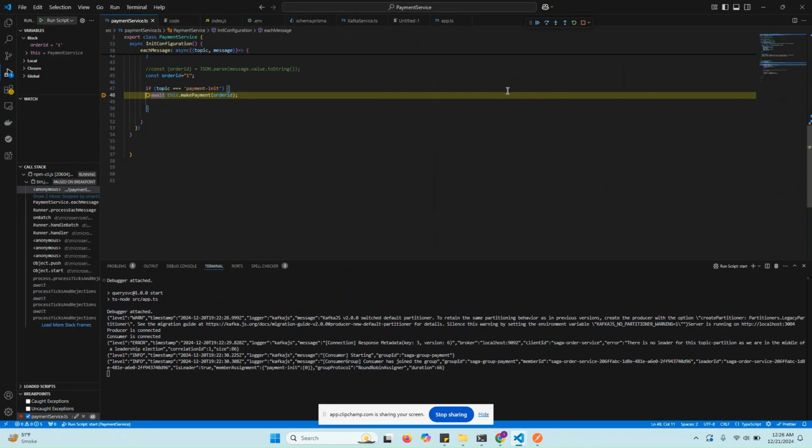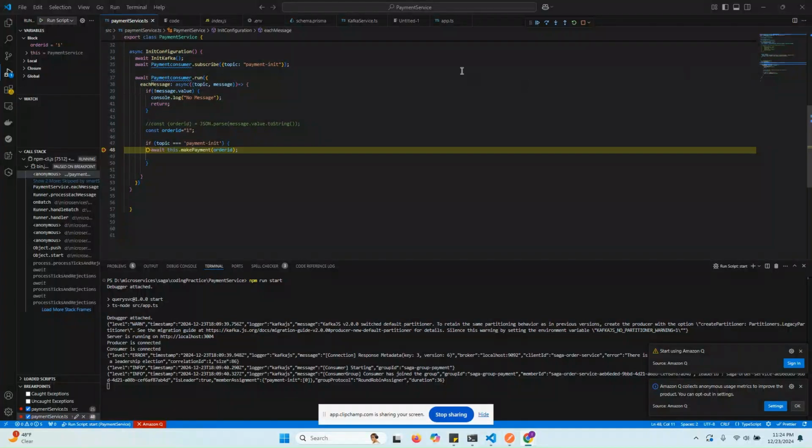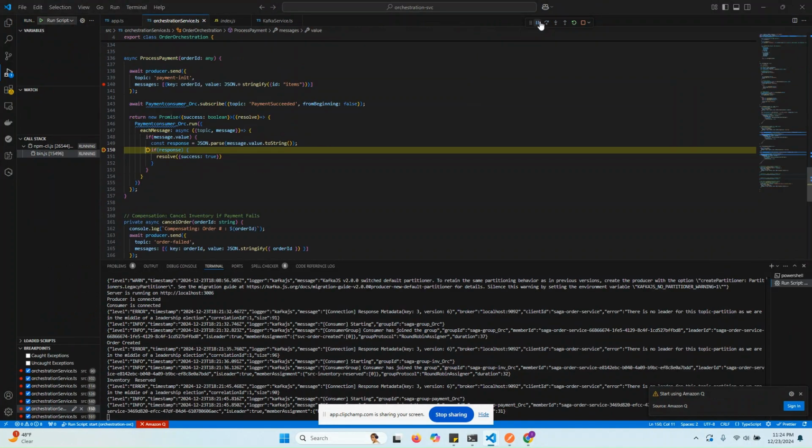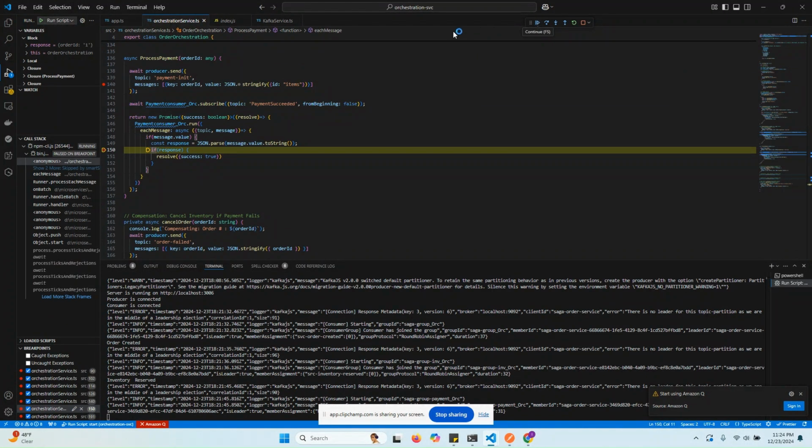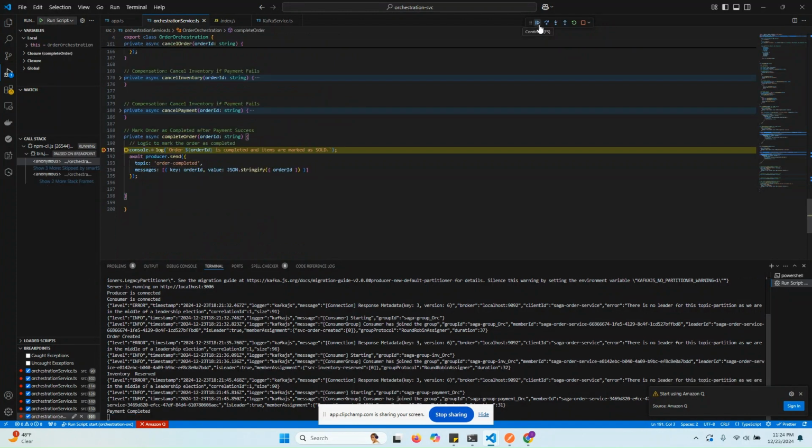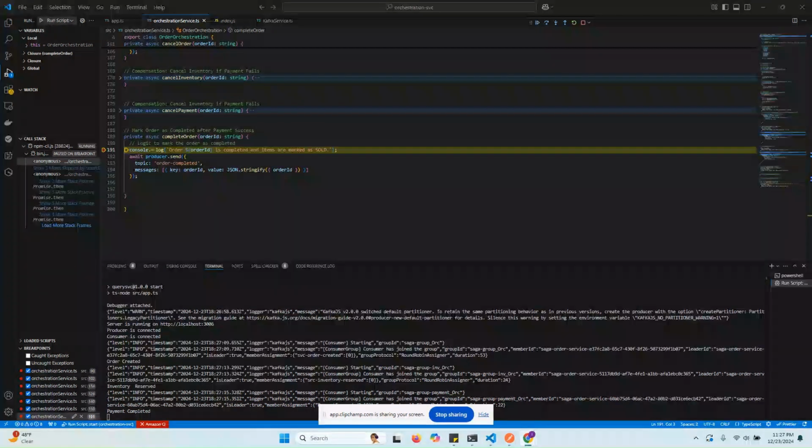So you can see here that I am in my payment service, and now I'm going to make the payment. So let me hit this breakpoint. So you can see here I'm back in my orchestration service, and my payment is successful, and I will proceed towards the order completion. So I'm here in the order completion part, and once I complete the order, then the status in the rest of the other microservices will be set accordingly.